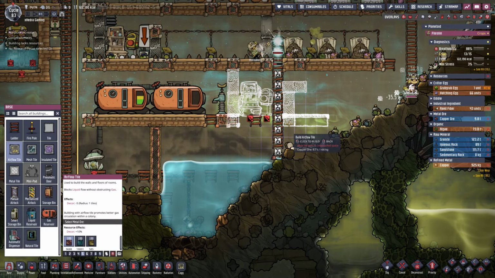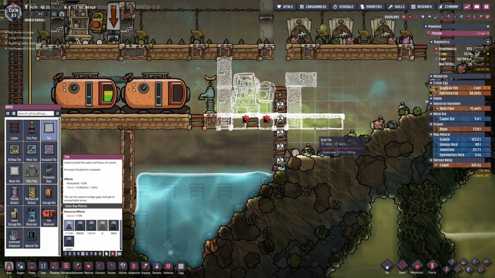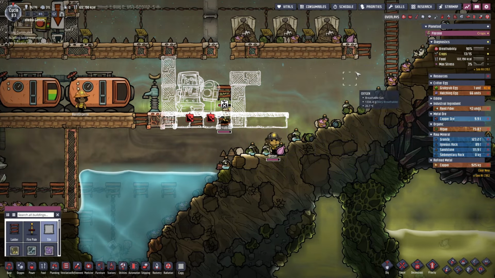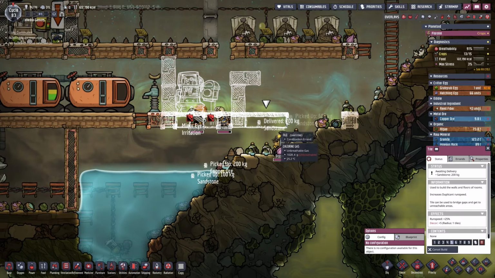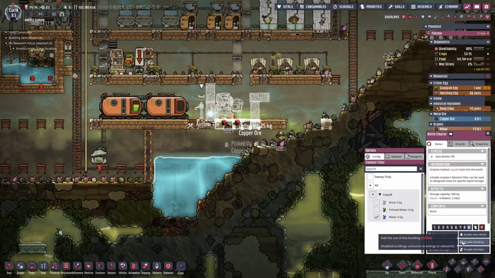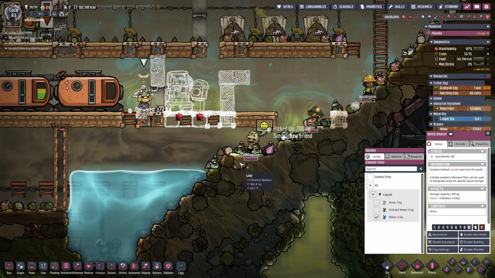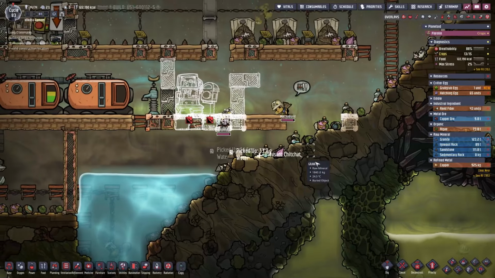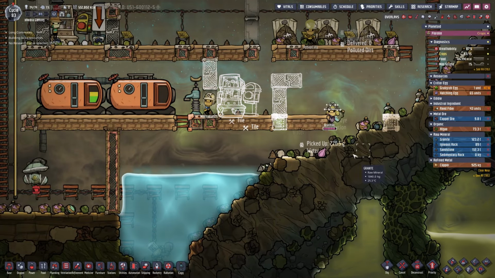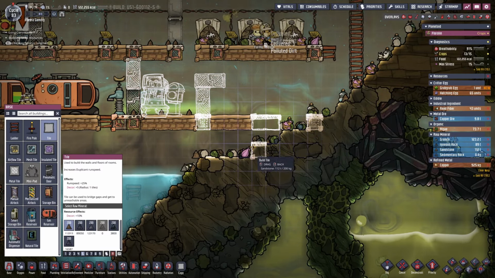So this is going to be where my next wrench is. And this. Okay, so I want the water out of here. Oh, it's doing it itself. Are they doing it themselves? Yeah, they're picking up the water. Okay, so that's good. I'm going to close this off.